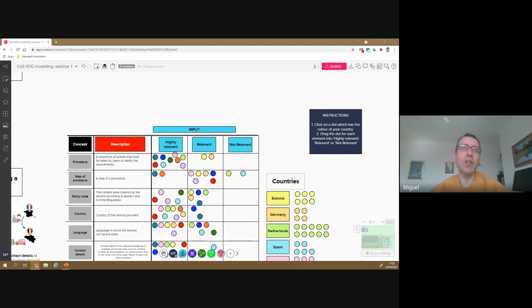Of course, we cannot aim to have the whole detail and rich information, with all the little details of the different services and all the complexities, at the Your Europe portal. The Your Europe portal, as I see it, is a bit of a yellow page. It has to go a bit beyond a yellow page. It cannot be only the title of the procedure and the link, but it cannot be the whole set of information with all the granularity depending on the situation of the user and so on.